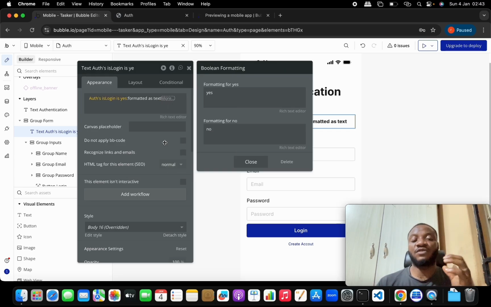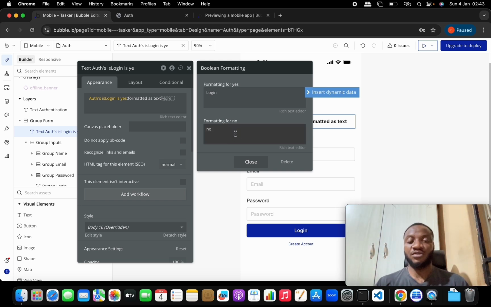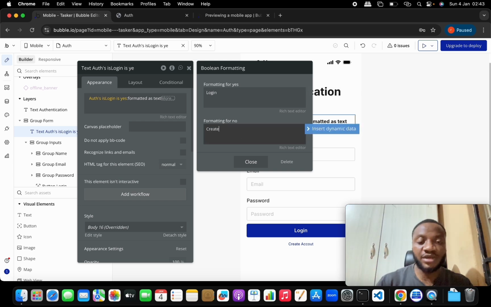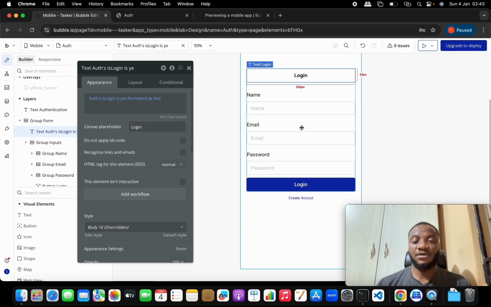So if it is yes, we want to format this to a text. So if it is a yes, we want to make it a login. So we want that title there to be login. If not, we want it to be create account. We can make it create an account, something like that, and close it off. And then we can just put in login here for the canvas view.